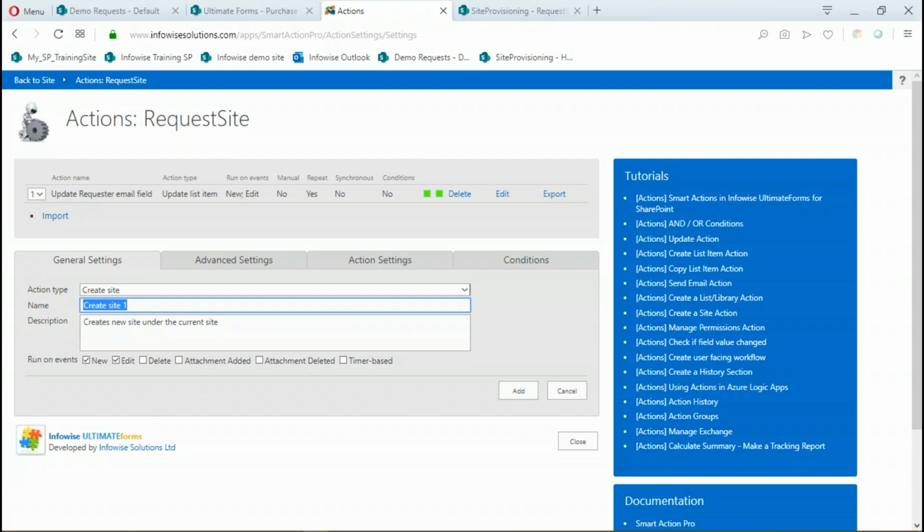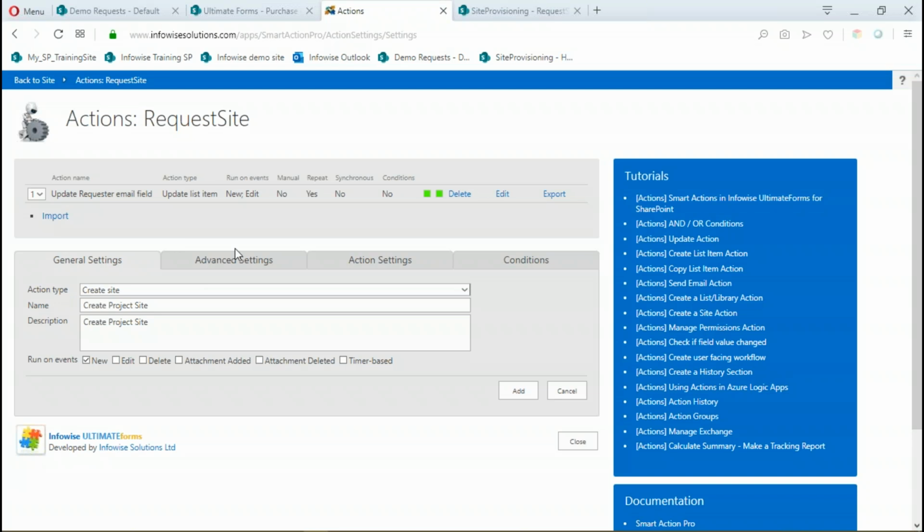You remember I had different types of sites available to people. So we'll say create a project site. This is one of the types of sites that people might want. This will run on new items.